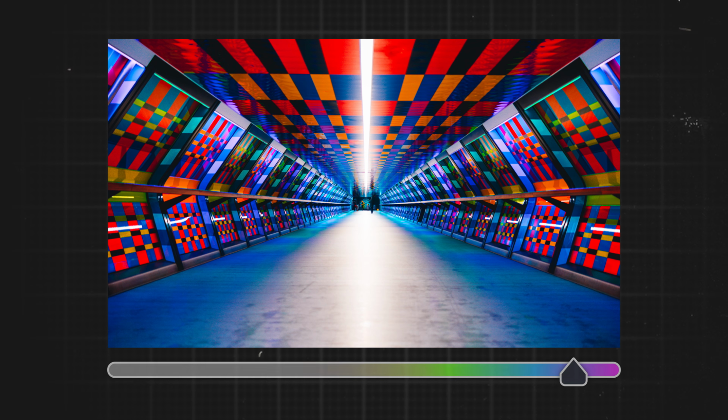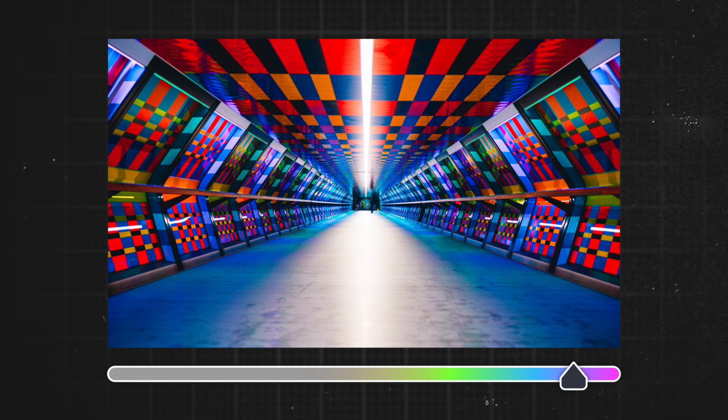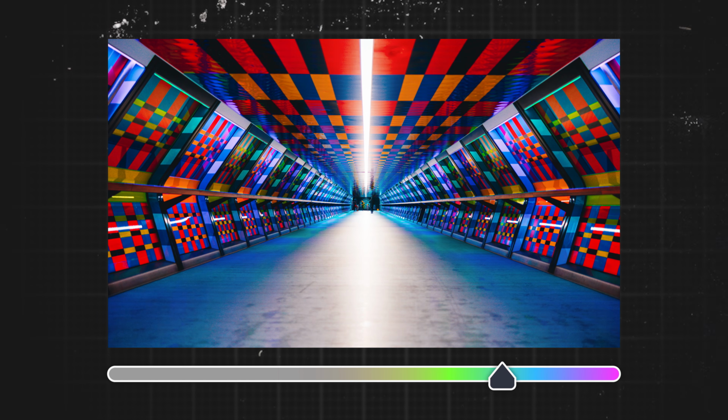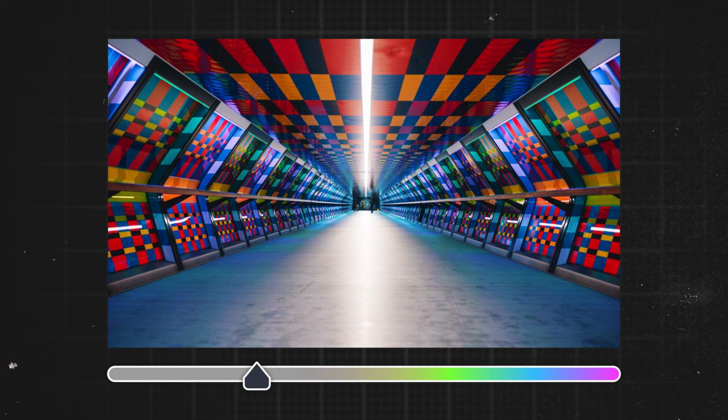So how can we use hue, saturation and luminance in practice? Well, let's have a look at this photo, for example. At the moment, there is just too much saturation in this photo, but simply turning down the saturation and decreasing the values can completely change the dynamic of the photo, and it can turn a bad photo into a great one. Now, that's not saying saturated colors are all bad, but you have to use saturated colors in combination with other shades and tones to create a great image.